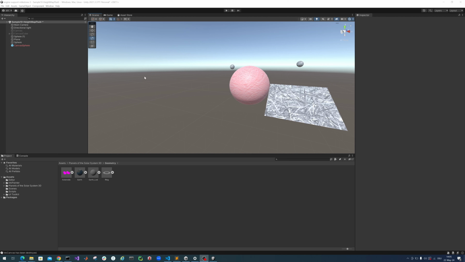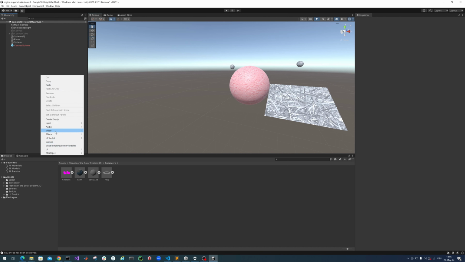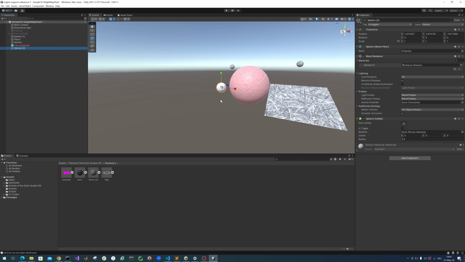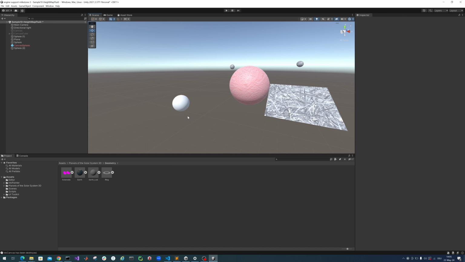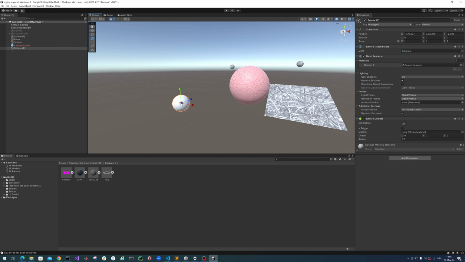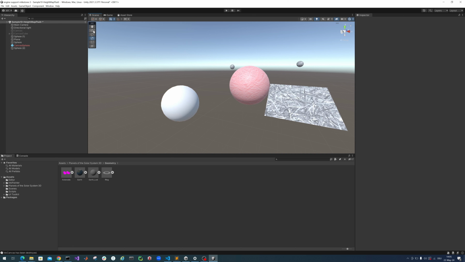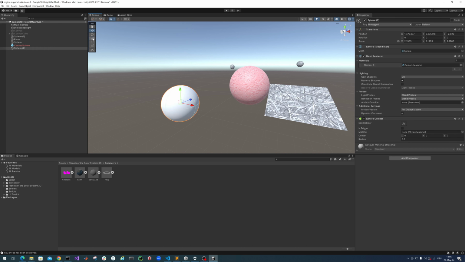Now let's create a game object in the scene. For this, we can use the hierarchy and right click there, then 3D object. Then let's create a sphere in the scene. Let's change its position. To change its scale, we can simply use the R hotkey. Then pressing the center gizmo and dragging the mouse like this, we can change its scale, or we can use this option here. Then again, doing the same thing by clicking the center, we can change its scale simply by dragging the mouse.